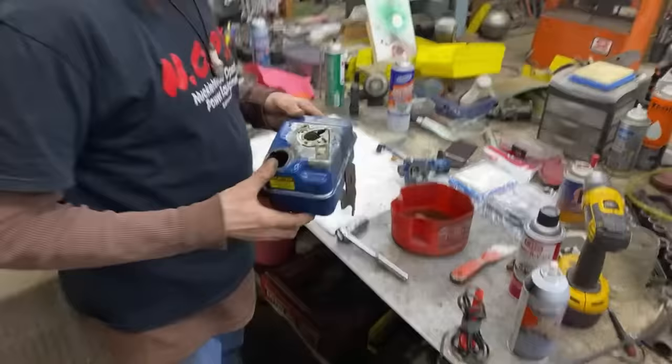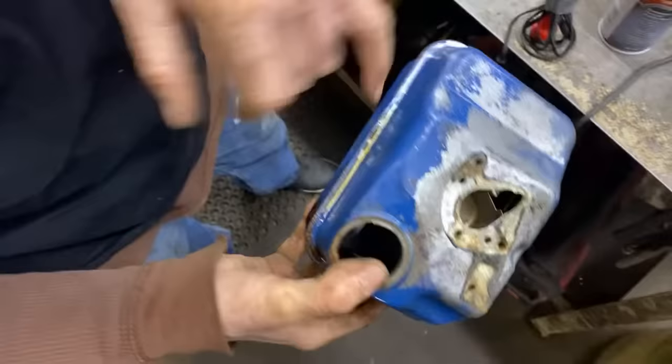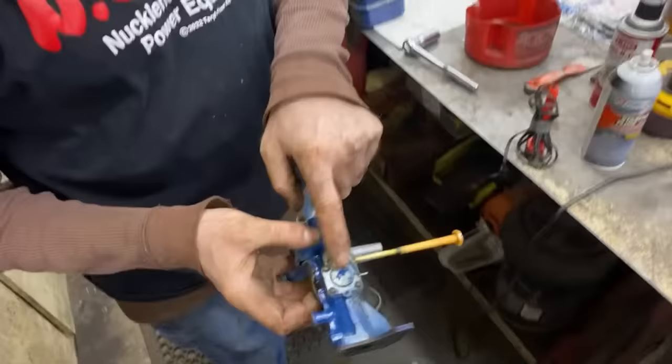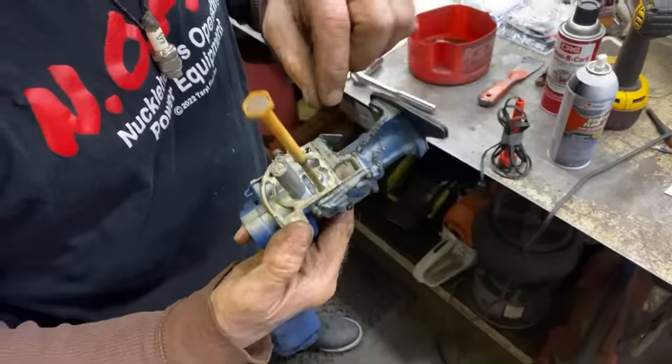So when you look in the tank, this is like a little float bowl. And if you notice, it's cut away. So how this works is, once it starts running, this is a fuel pump. It starts pumping the fuel out of the tank, and it dumps it. There's a hole on here. It dumps that fuel out of this hole.